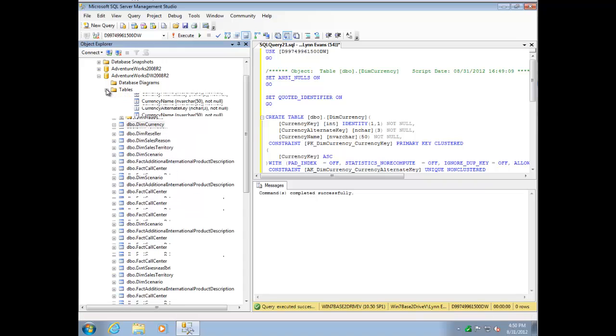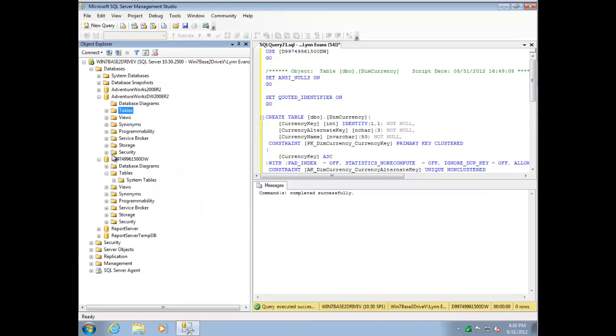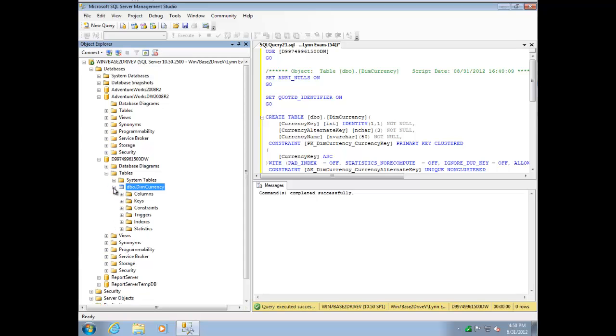Well, I always like to check just to make sure. So if I come down here and look at tables, I don't see anything new, and that's not a rare occurrence in SQL Management Studio. Sometimes it doesn't update quite as fast as you'd like it to. So you can give it a little nudge. If you right click and say refresh, it'll refresh the stuff, and there is my structure now. It's empty. It has nothing inside it. It's just a bare structure with columns and keys and so forth that got generated from this particular SQL script.